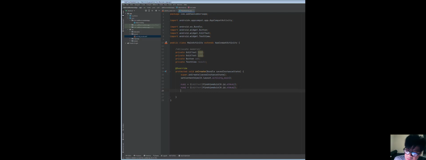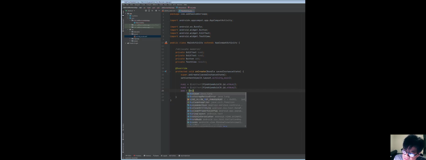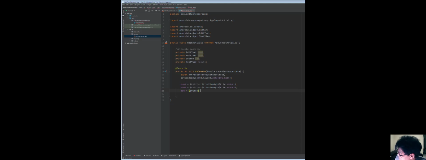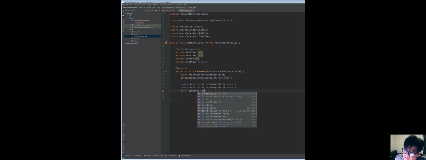The next one we need to do is the add. In the add, again, we're going to pull the object, which was the button. Remember this button right here? Hit tab, and in this you're going to do findViewById, right? This findViewById is going to be very commonly pulled up.